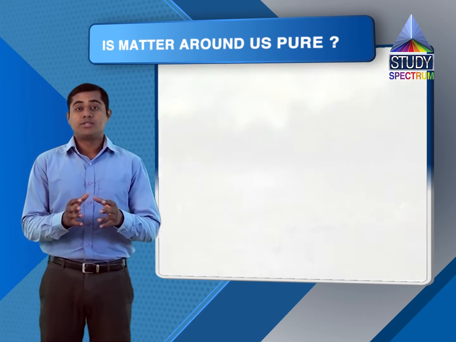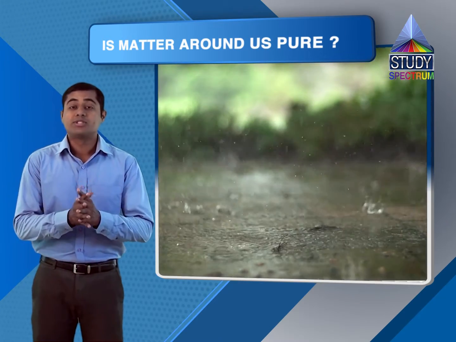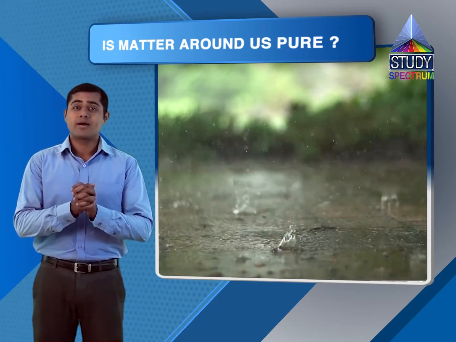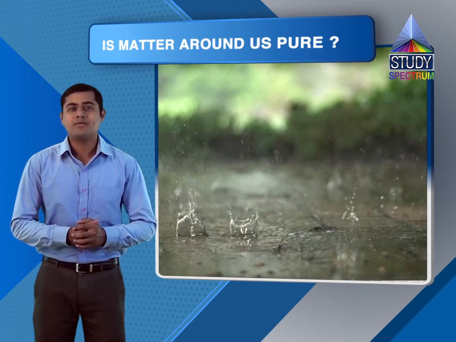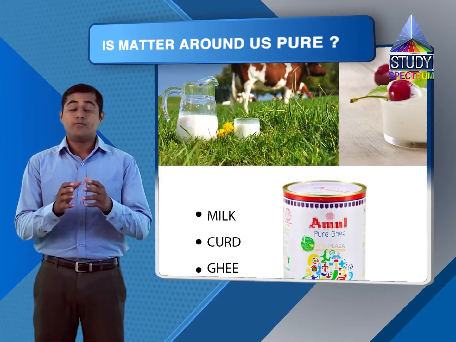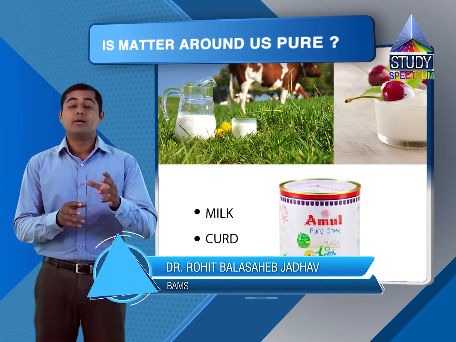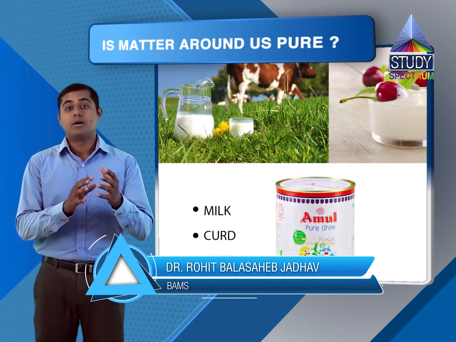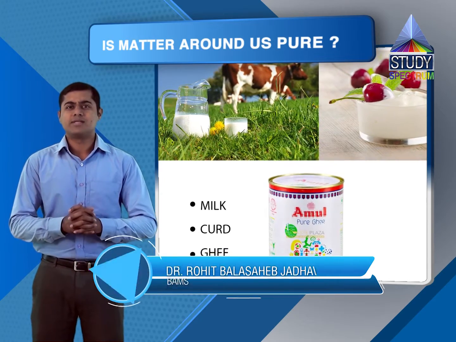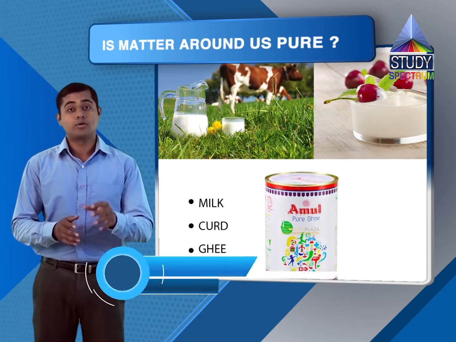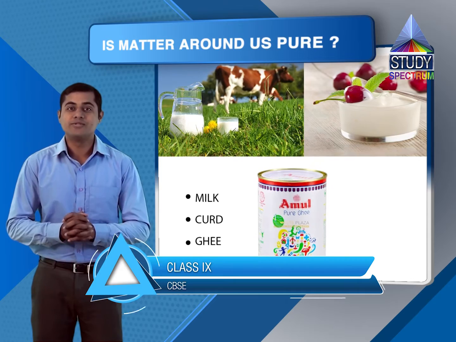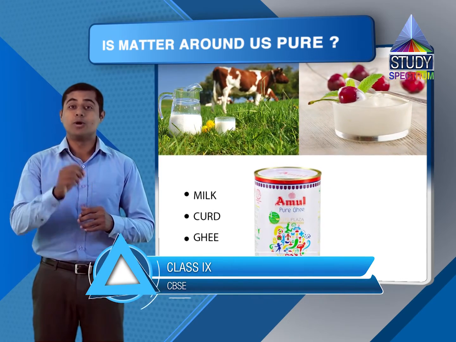Today we are going to discuss the CBSE Board Standard 9 Science, Chapter 2: Is Matter Around Us Pure? Friends, what do we mean by pure exactly? If we go to the market to bring milk, curd, or ghee, we always say that we want pure milk, we want pure ghee. Even on the packing of those products, if you see, it is written pure.